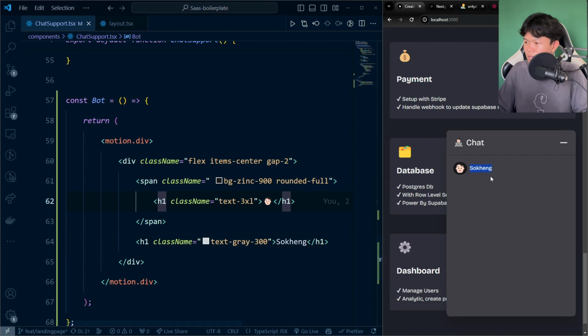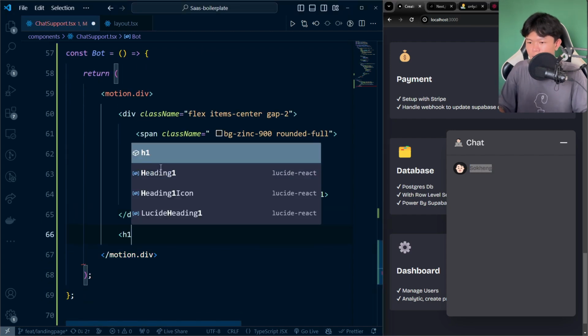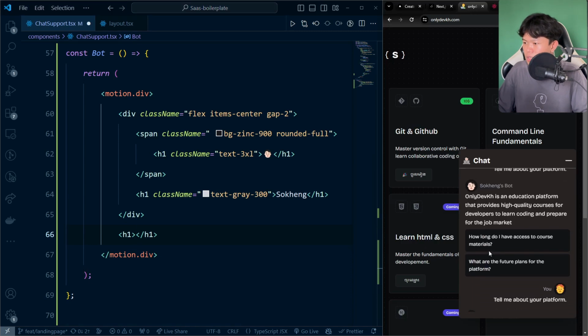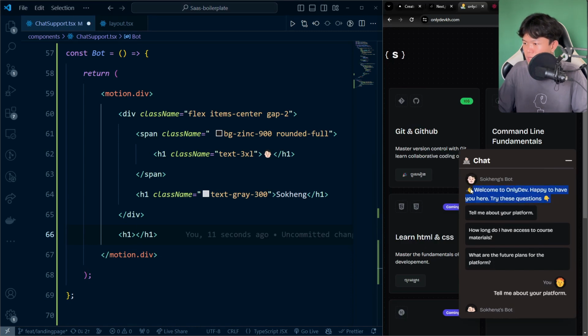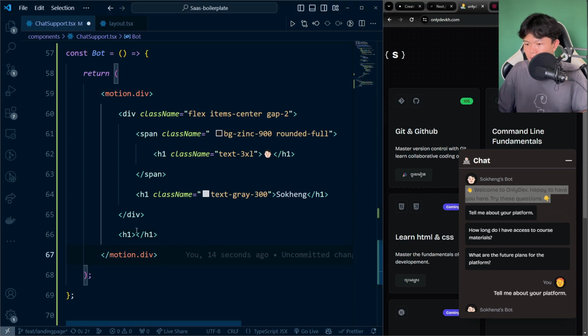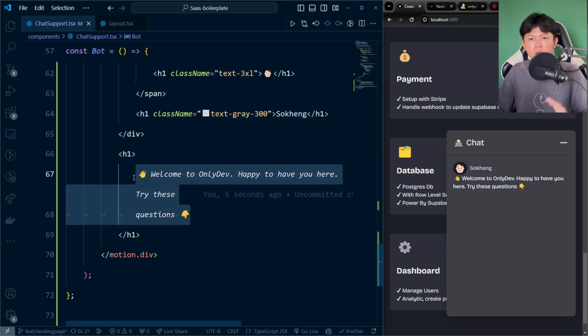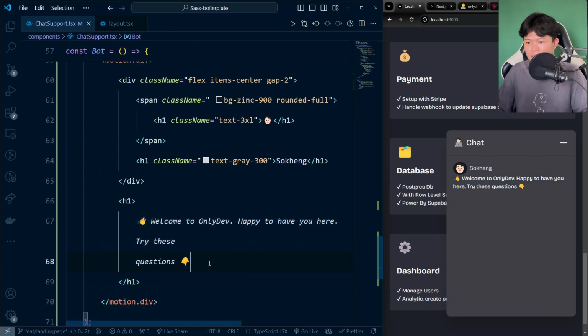Okay, that's looking good. And below right here, we're going to have the message. Right now, I'm just going to put a random message here. I'm basically going to copy this one right here and put it in. Now, if we go back, we should be able to see something like this. So for the message right here, later we're going to change this rather than having it static.